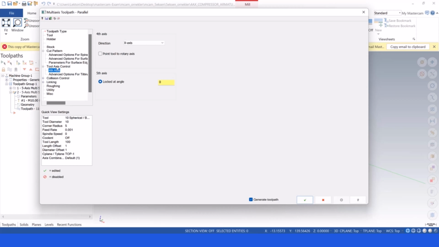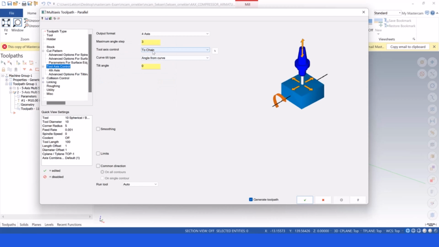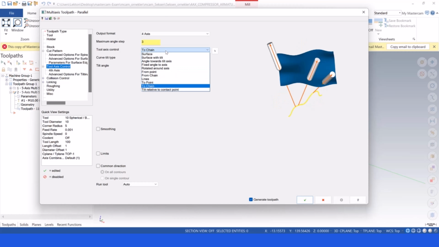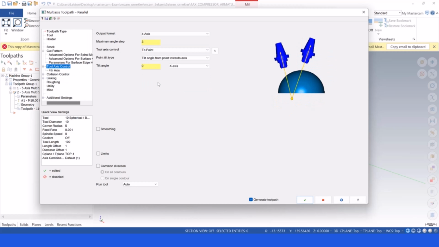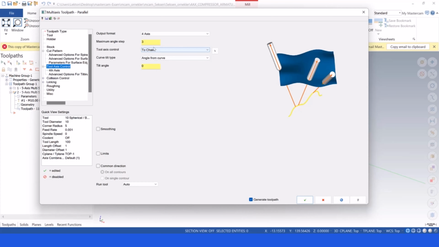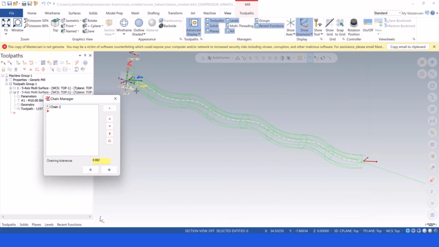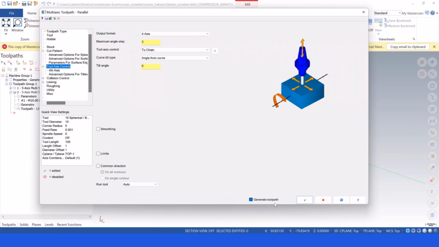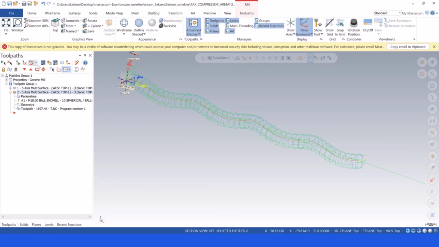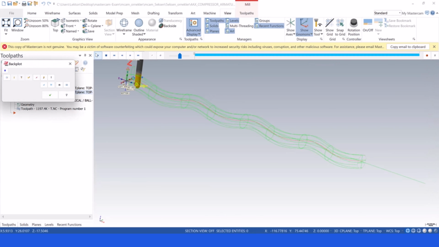But when we turn here, it's the tool axis, and we select the two chain options. This is the two chain. For example, this is the 2 point, but we don't want that. Our process is about two chain options, so I can click here and this is already selected. This is the only parameter we change, and then you're going to see that we have a totally different toolpath here. Of course, I can also change my tool.